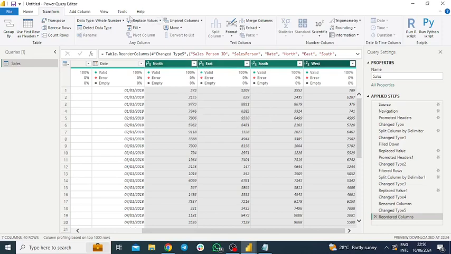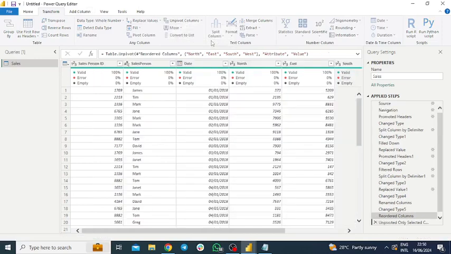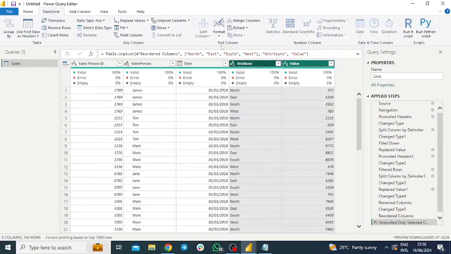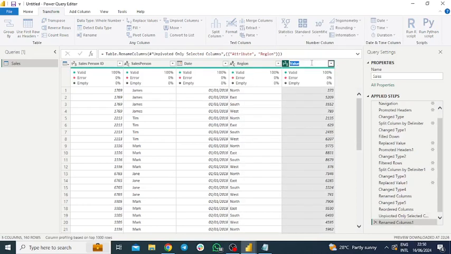and then go to transform, go to pivot columns, and then go to pivot on selected columns, right? Now this is what I'm saying. From the 4 columns that we had initially, I have 2 columns now, right? I can name this region because it's all the region that we are talking about, north, east, south, west. So I can name this region. Notice that it has condensed 4 columns to 2. Then I can name this the sales amount, basically.